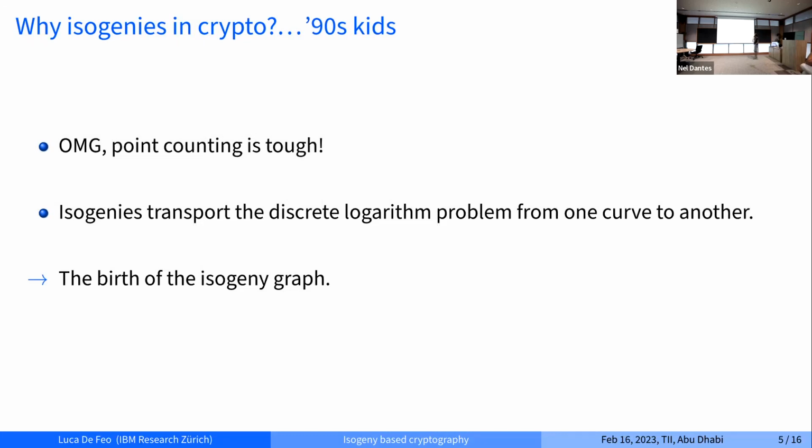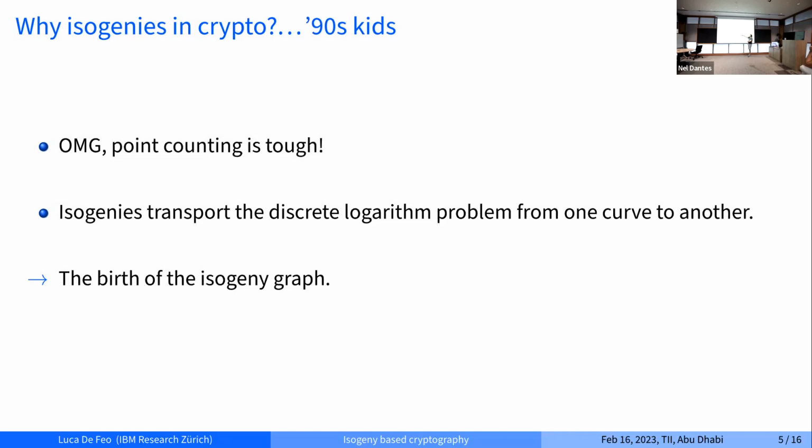And then pretty fast, they started thinking, well, isogenies are group morphisms. A group morphism means that I preserve the group structure. So if I have an elliptic curve and an isogenous elliptic curve, it should mean that I can transport the discrete logarithm from one curve to the other. And so maybe if I choose the isogeny well, I can affirm that the discrete logarithm is as easy on one curve, or as hard on one curve, as it is on the other curve. So the very first application in theoretical crypto of isogenies was problem reductions, where you show that a set of elliptic curves in the same class all have the same difficulty for the discrete logarithm problem.